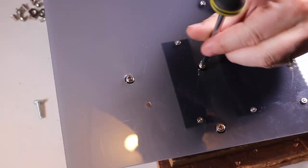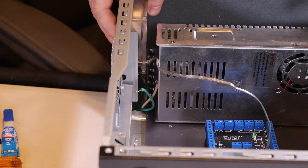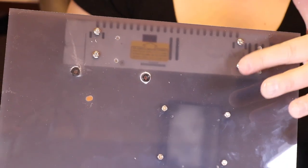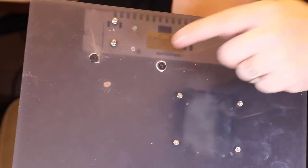I've gone ahead and added some spacers here and shaved down these screws here, so there should be enough clearance height so it'll fit nicely in the case. For the M5 bolts, I've gone ahead and used some of these nuts, which are left over from the Prusaber project due to their thinness. I've also gone ahead and flipped around the power supply to the other direction and moved it over here.